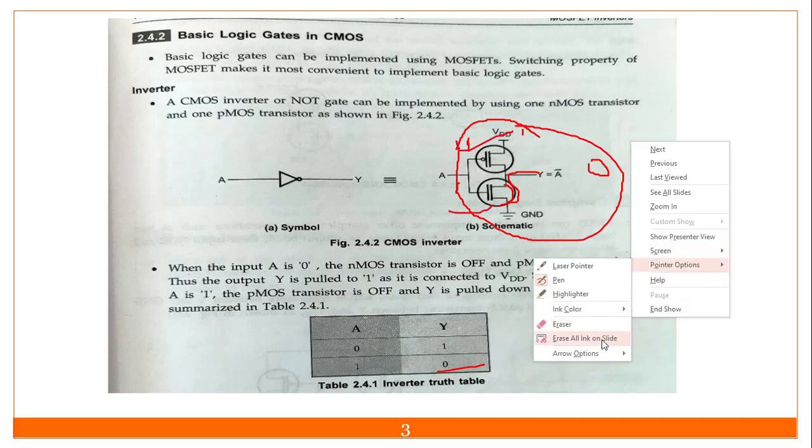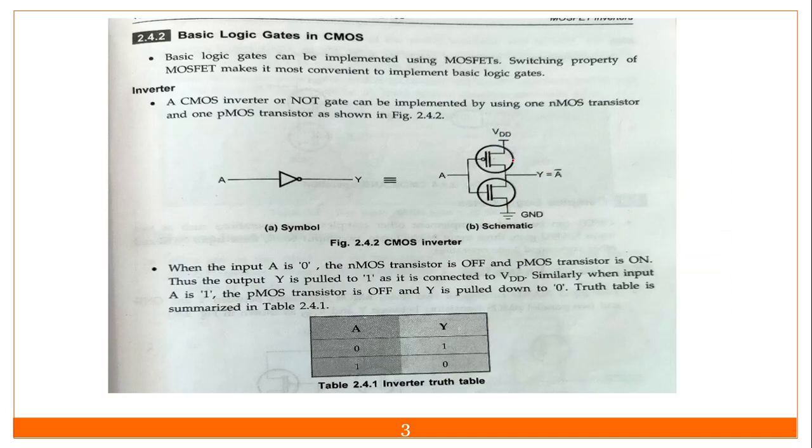Again, a very important concept I want to tell you. Observe this diagram in two portions. This upper part contains my PMOS, and the lower part contains my NMOS. So what exactly is this PMOS doing? It always gives you the output 1. So this is pulling up my output from 0 to 1. And the second portion, the bottom side, is always pulling down my output to 0.